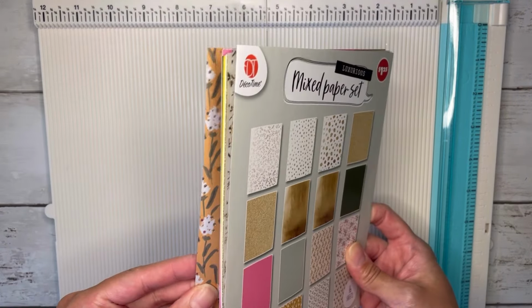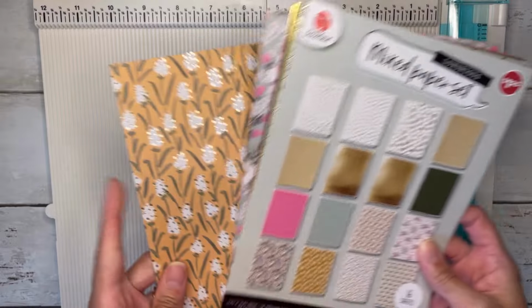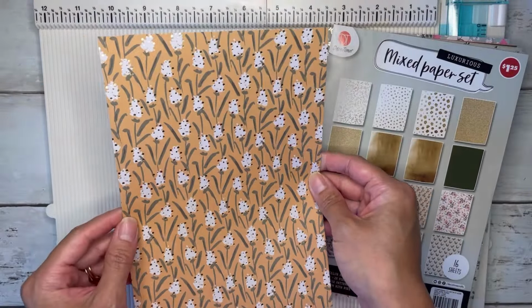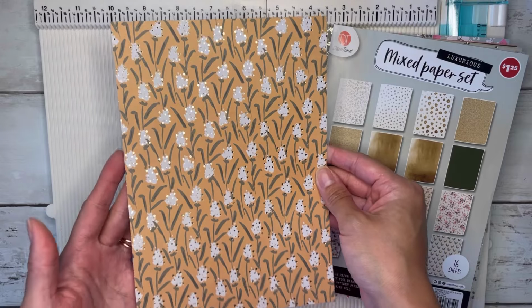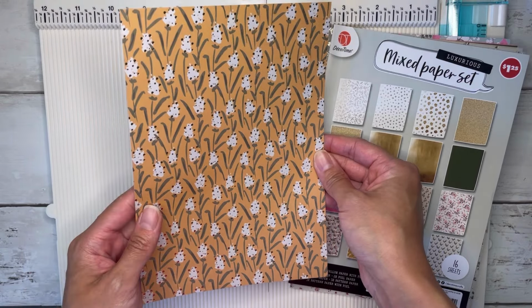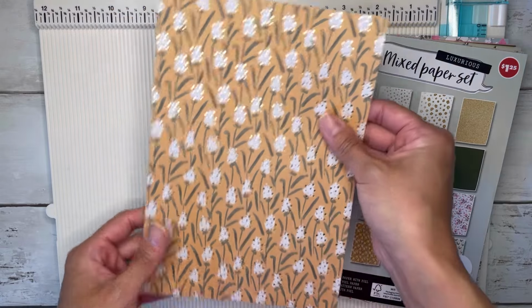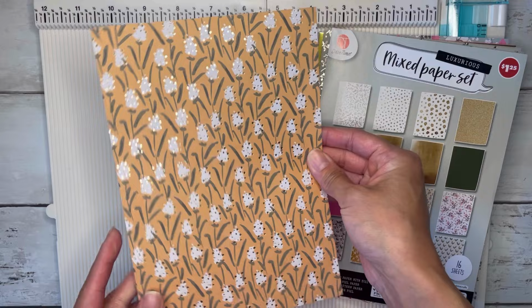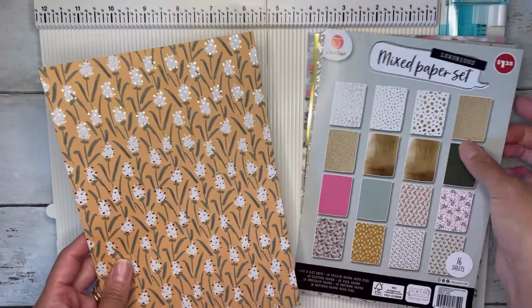And by the way, the paper itself, in case you're curious, is pretty good quality paper. It's definitely thicker than like printer paper or computer paper, but it's not a heavyweight cardstock. But it does have like a good medium weight to it, in case you were wondering.